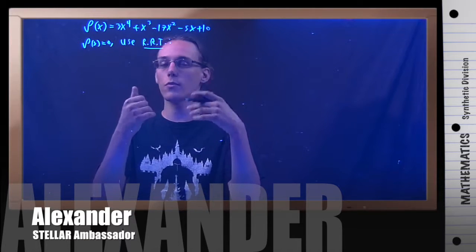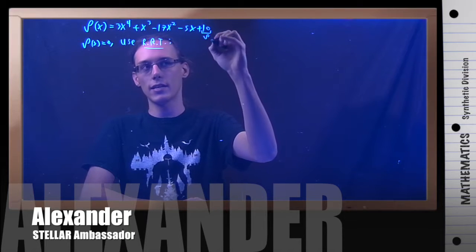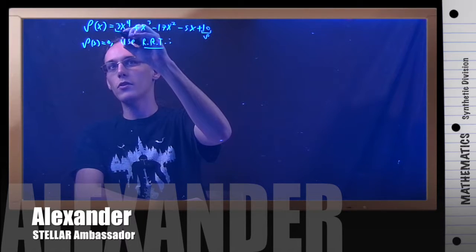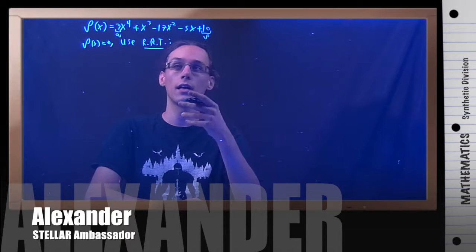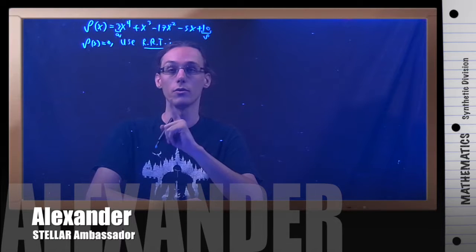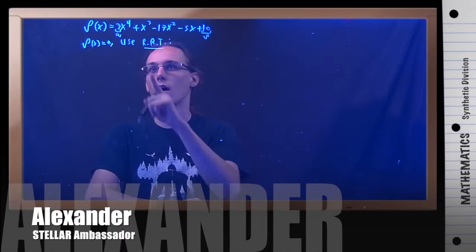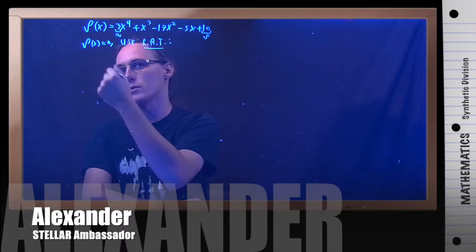So recall that the rational roots theorem says that if you take all the factors of p, where p is your last number, and put them over all the factors of q, where q is your leading coefficient, in that list of numbers, you're going to have your rational roots, or your rational numbers that cause this polynomial to equal 0, which is the equation we're trying to solve, p of x equals 0.